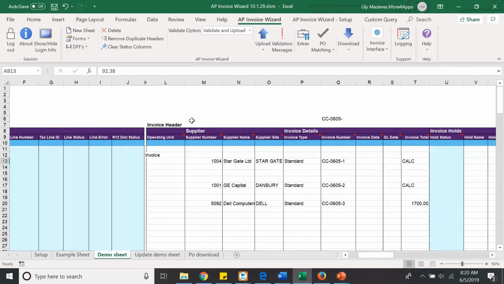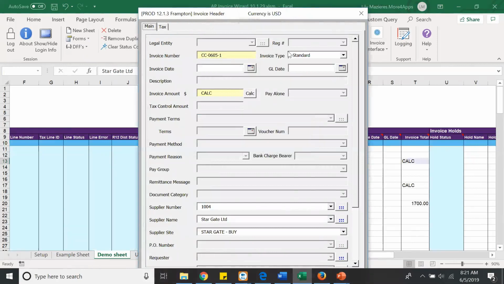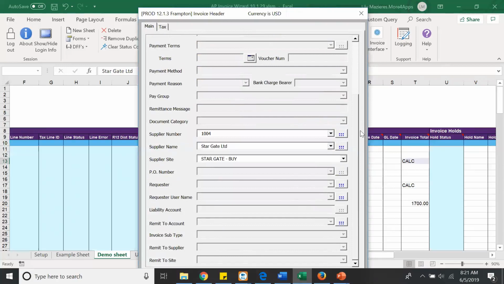Okay. So then the final way to enter your data would be to bring a user form. To do that, you can go on the ribbon on top, and you have a list of the forms available. So you can go to your invoice header, your invoice line. When you bring that, it's quite useful because it will load your list of values, your DFF. So you don't have to set up any of this in the wizard. It will be automatically retrieved in the forms. And you will see the yellow fields are mandatory. So it might help you when you have a doubt about what is mandatory.